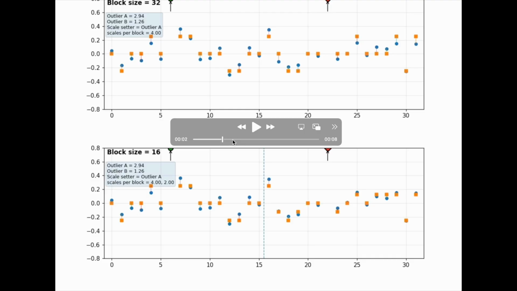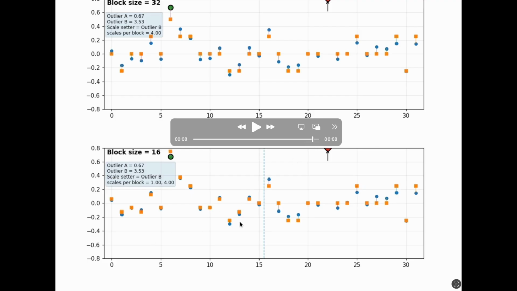If I keep increasing this, at some point outlier B will set the scale. But interestingly, in the top chart, the scales don't change at all. Your total quantization error or mean square error is the same, right?